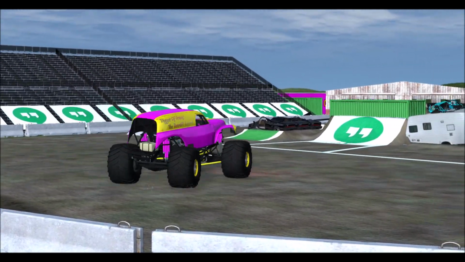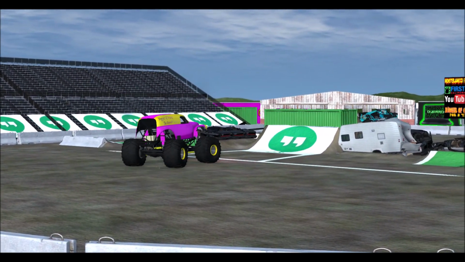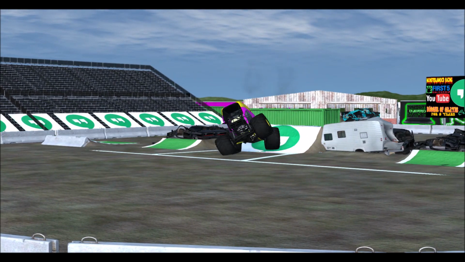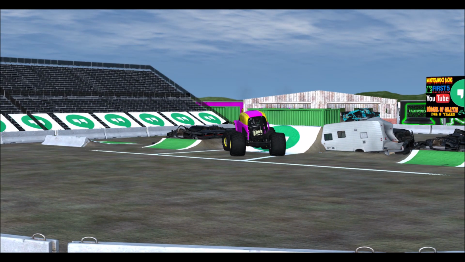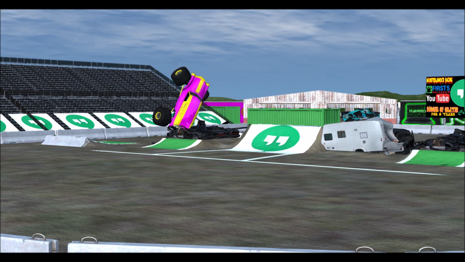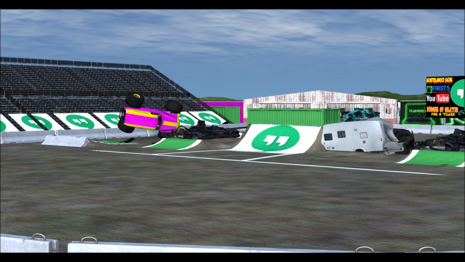Going sideways. Lining up for an early backflip. Lower rotation seems to work better. Hitting it sideways, man, bouncing it on the right tire.